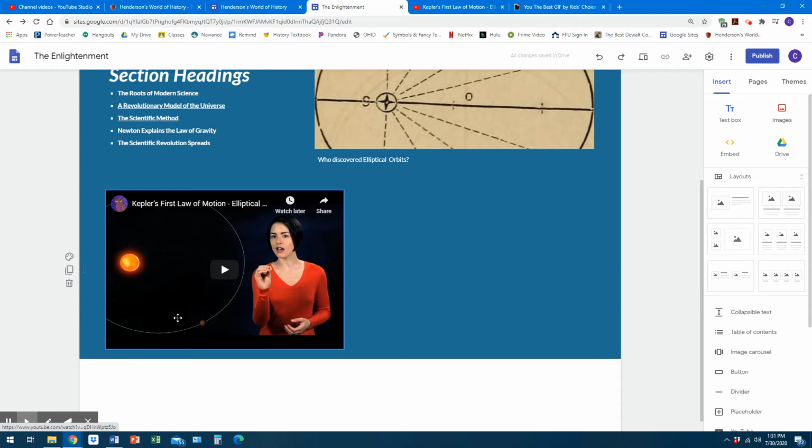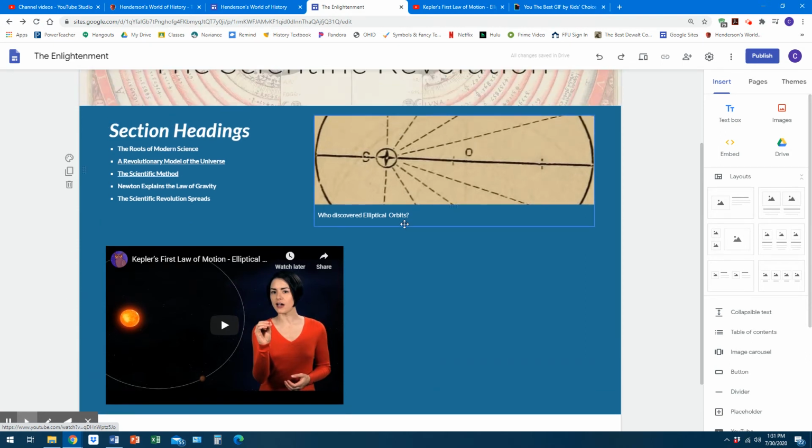You can also embed things, and I'm not going to show you this, but you can embed like a Twitter feed, something like that, if you're following a particular person or group, depending on what your webpage calls for. I don't think our webpage calls for embedding any type of social media feeds, but you can do that.